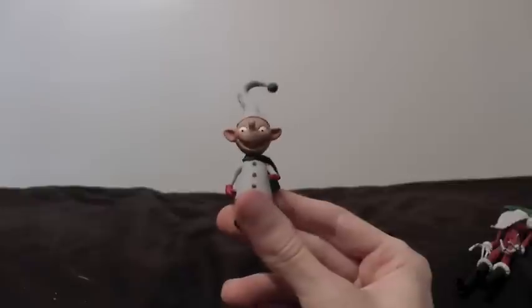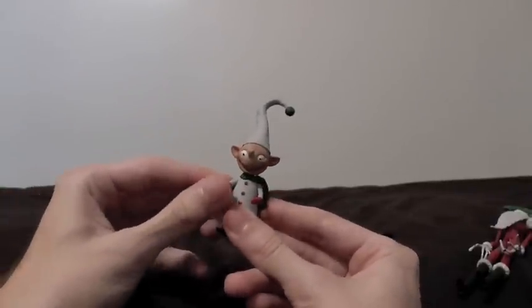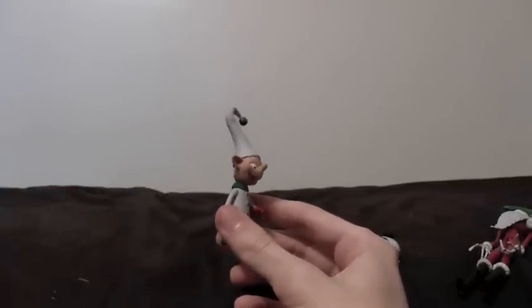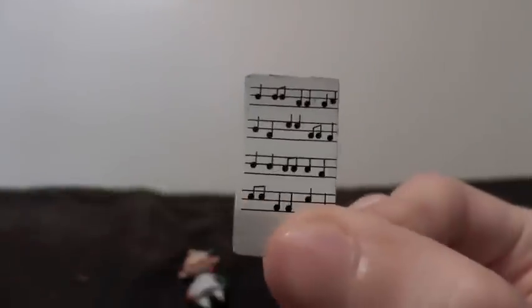I'm losing track today. Anyway, he also comes with this elf who's staring down, which is a bit creepy. He can move his head, he can move his arms up and down. But it's basically just an elf from Christmas Town. And he also comes with a little sheet of music. Okay, there we go. A sheet of music that I've put upside down. There. Now he can sing those random Christmas notes. But it's basically just the same as Series 2 Santa Jack, but with different accessories, which are pretty cool.